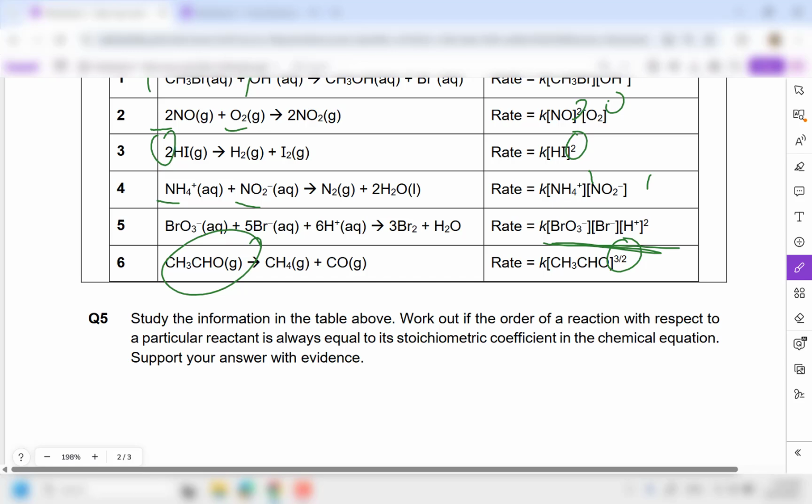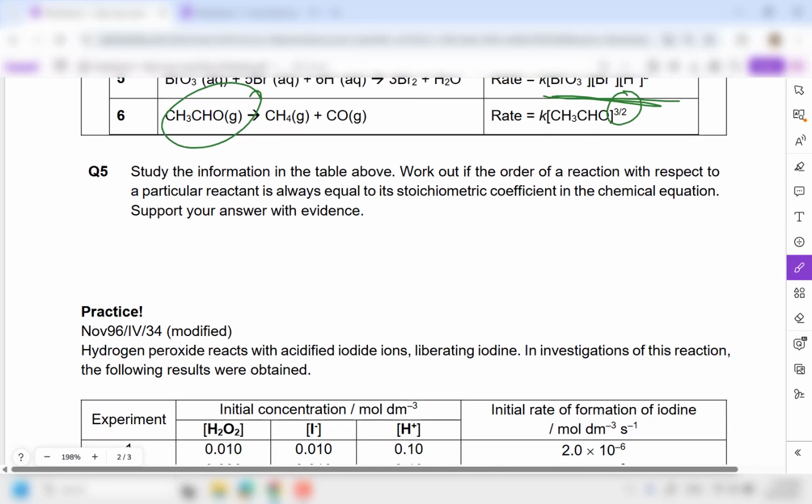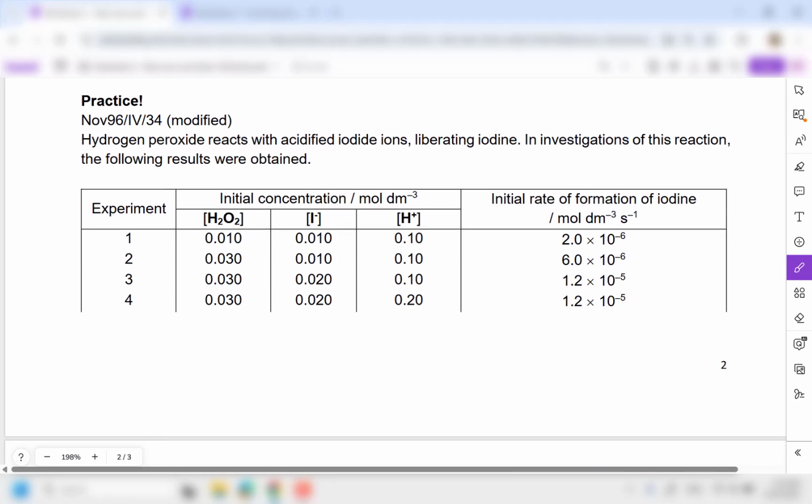Yeah, so you encounter some of this in your H2 journey, but not too much, because again, if kinetics is too complicated at the H2 level, it's very difficult to frame the question. Okay, but we're not saying that it's going to be easy. As I mentioned very often during our tutorials, kinetics is one of the most difficult topics you will ever encounter, and you might think that you understand it at JC1, but when you move on to JC2, you will have new realizations. So let it be. I mean, it's perfectly fine.